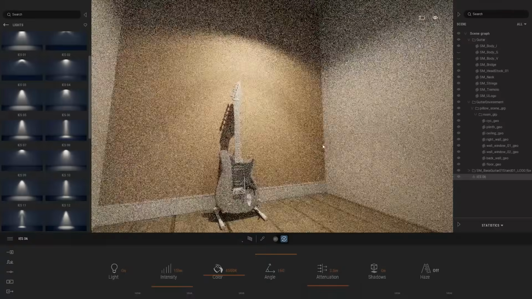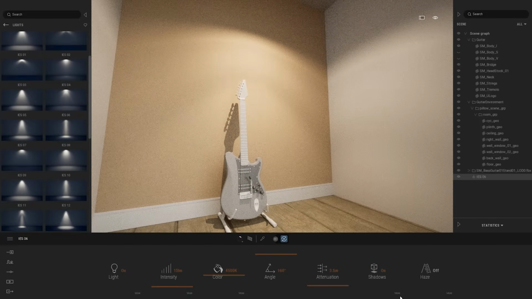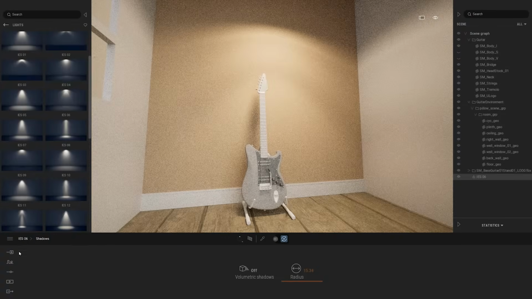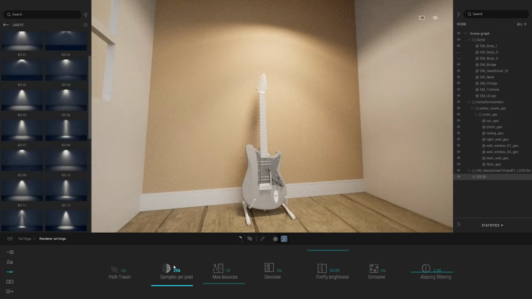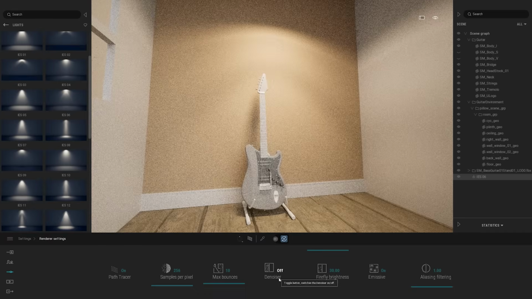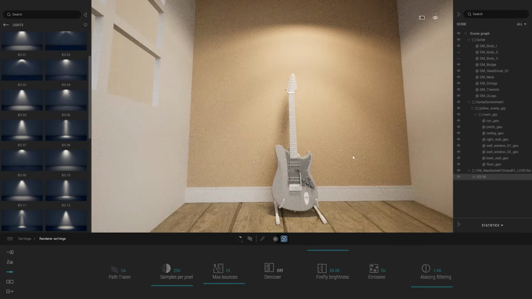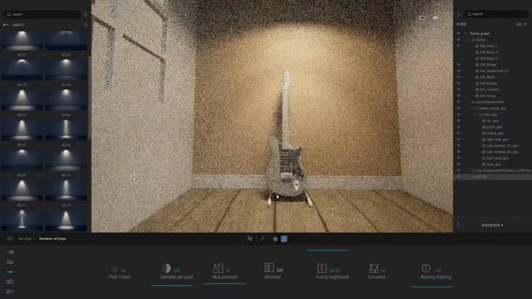Right now the shadows are super sharp, so I'm going to the more of the shadow, and I'm going to raise the radius of my light just to soften the shadow completely. I will also come to the renderer, same thing as the other project, turning the aliasing filtering down, disabling the denoiser, so we'll have a crisper and sharper result. So we start to be pretty good in terms of lighting.